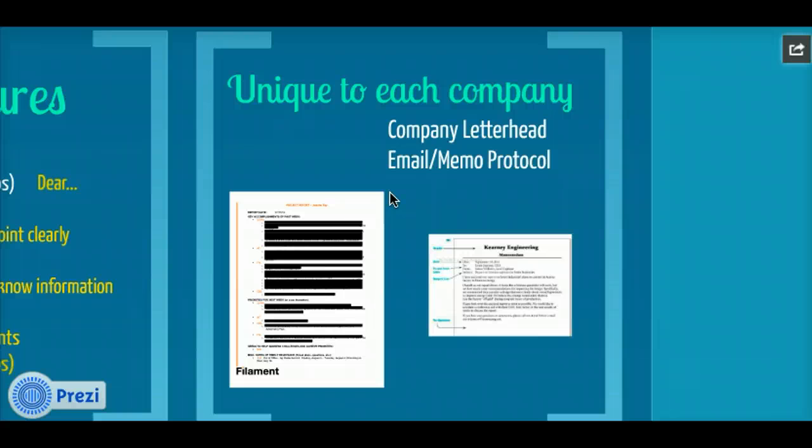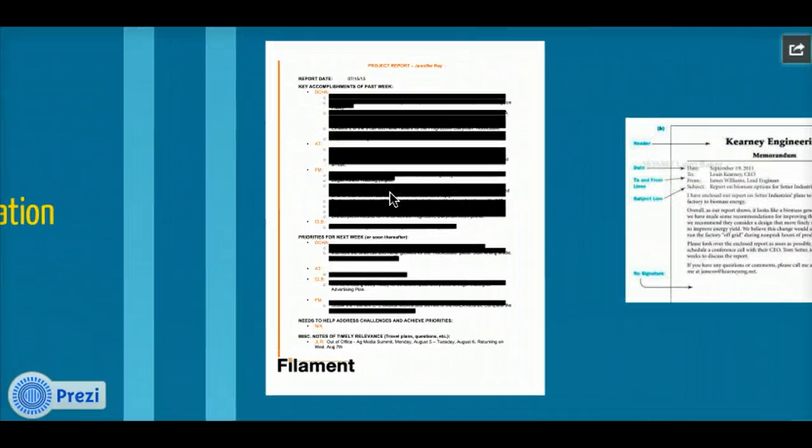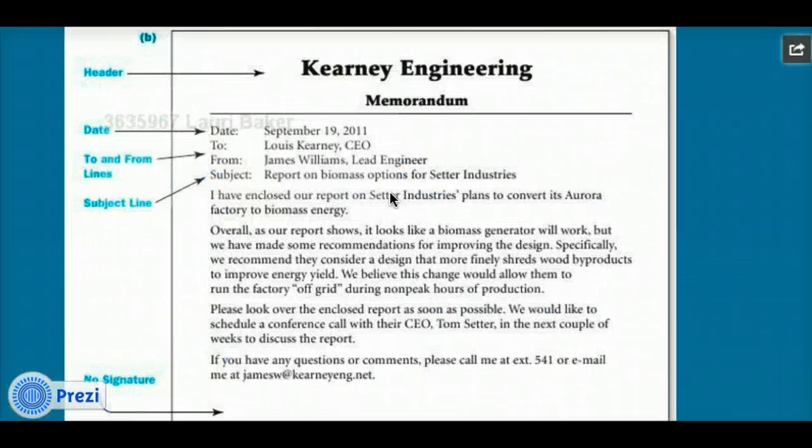It's important to also note that each company has its own unique protocols and procedures, so your company may send a memo that has a slightly different format. For example, this is a memo of information sent out each week at a company, and notice the format looks nothing like the traditional model of a memo. But this traditional format is what we're going to be using throughout this class, and it is still widely used to send important information within organizations.